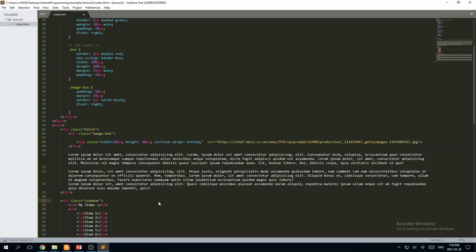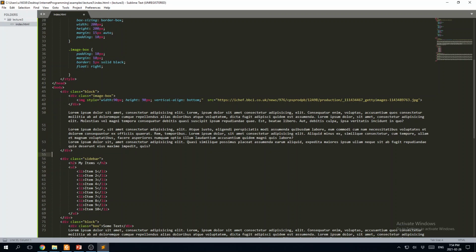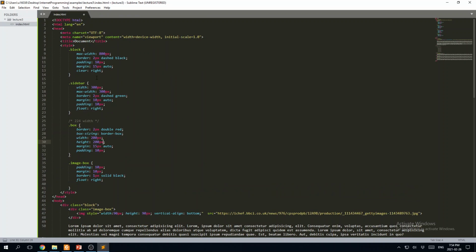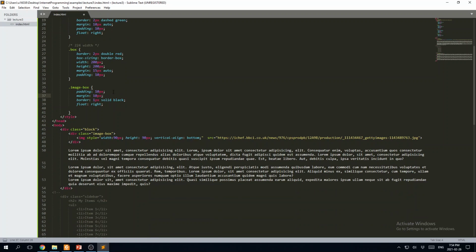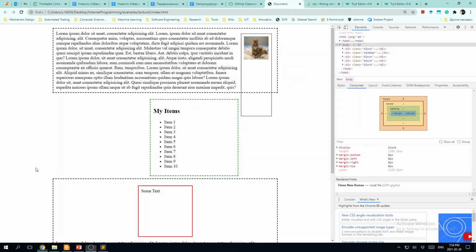So let's try this. Let me get rid of this sidebar for now, because it will be making a lot of noise here. Okay, I've got an image box here. Let me increase the height of this image box to, I don't know, 300 pixels. So the height of this image box is now 300 pixels.